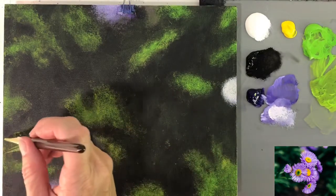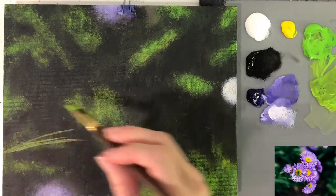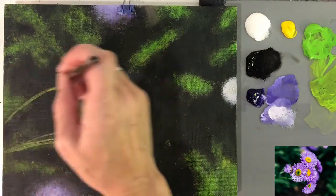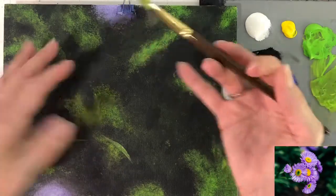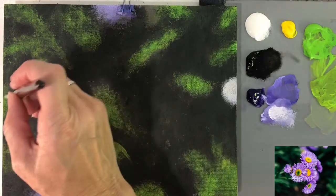And I don't want these to be real defined, so I'm just going to keep them loose. But I don't want to just put flowers on top of this blurry background because then it's like they're floating.